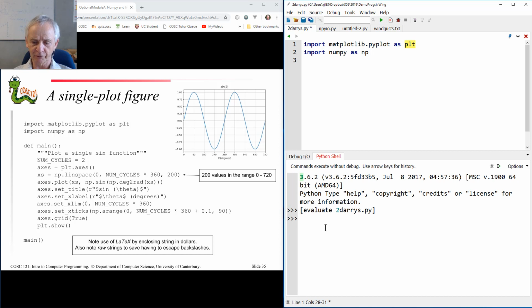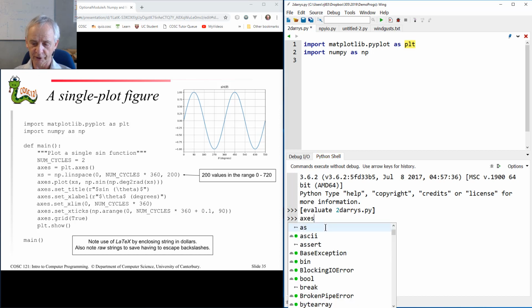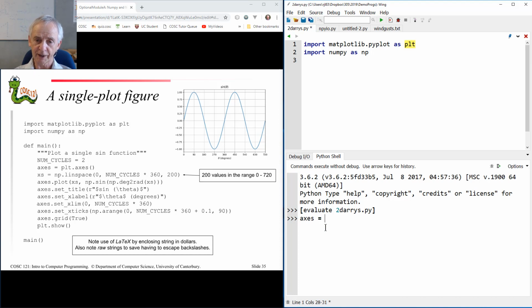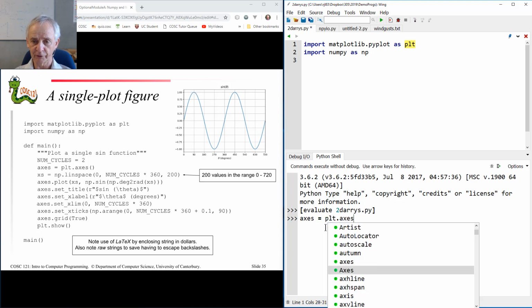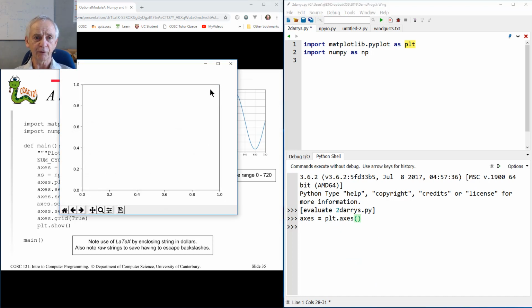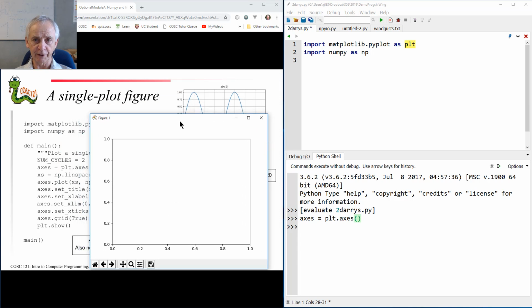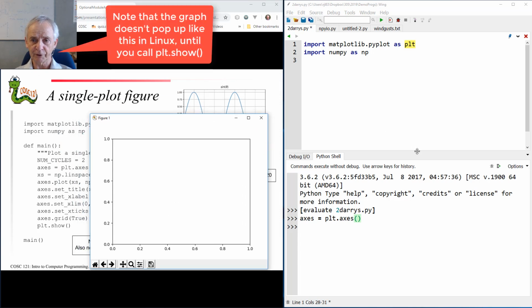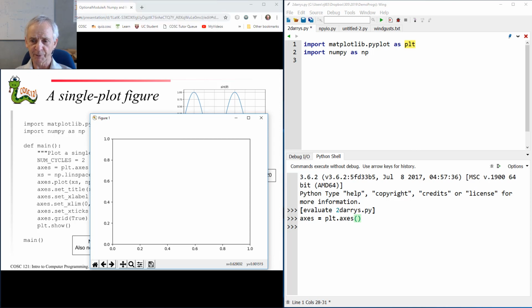The first thing I'm going to do then is give myself a new set of axes on which I can do something. We just write axes = plt.axes(). This is the easiest way to get myself a simple graph. There are others, we'll look at them later. There we are, and the graph pops up straight over there. I'm going to briefly tweak something. I'm going to rearrange my desktop a little to make it better so you can see what's going on.